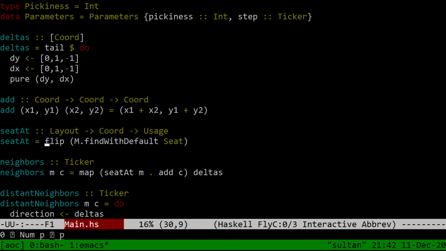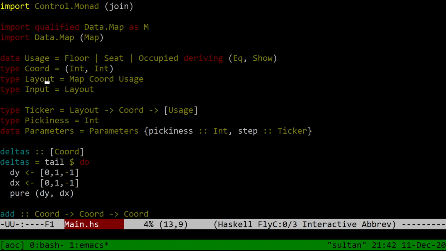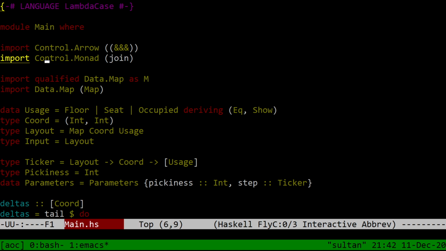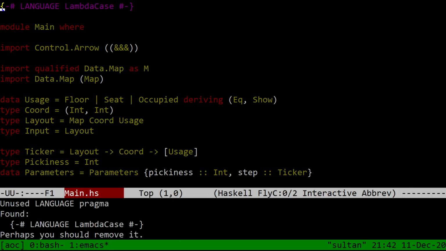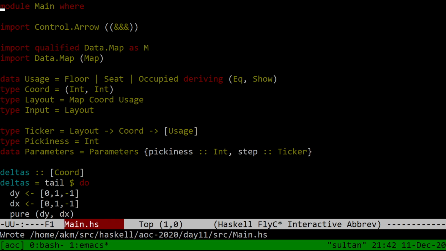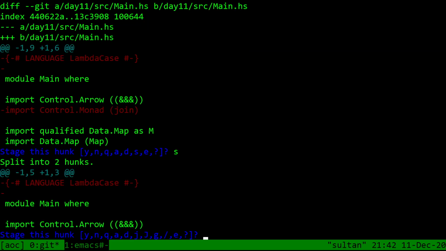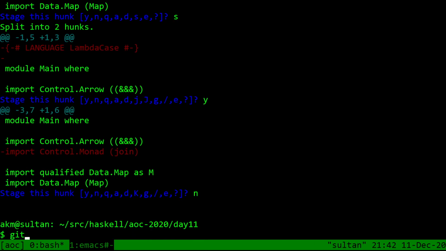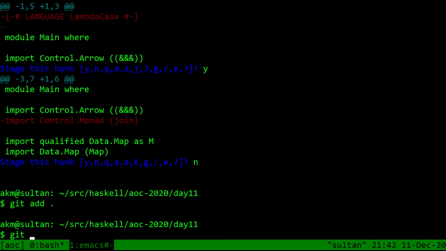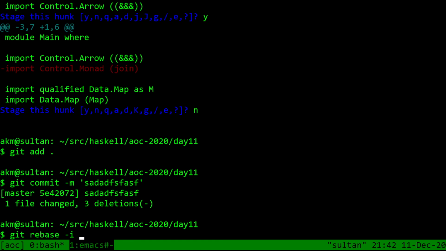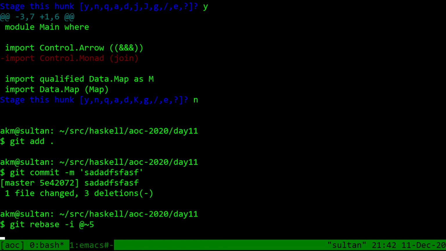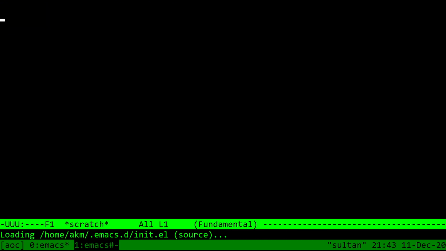And this is kind of wacky, but we got some useful types that describe things we were doing regularly. Oh, I didn't want join. I don't need lambda case either. All right. Let's just fix that up so we wrote things correctly the first time. Actually, I guess I do want those both in the first commit here.